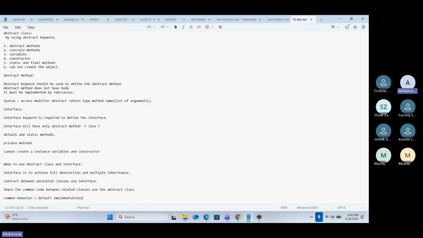We can choose abstract classes. Default implementation means abstract classes will have concrete methods also, right? In concrete methods we can define our logic. If I am going to reuse that same logic in the child classes, that time I can choose an abstract class as well.